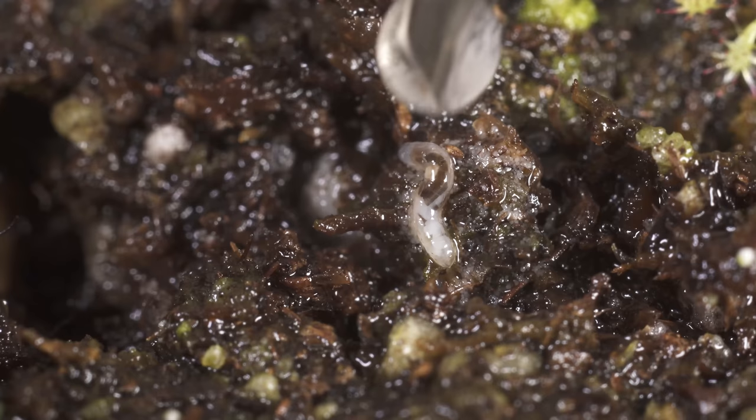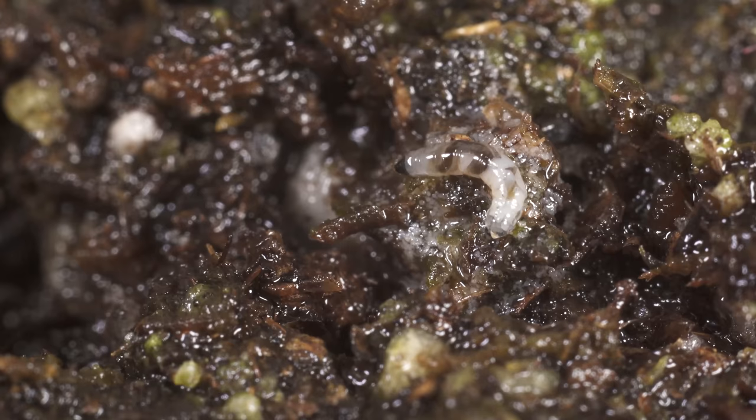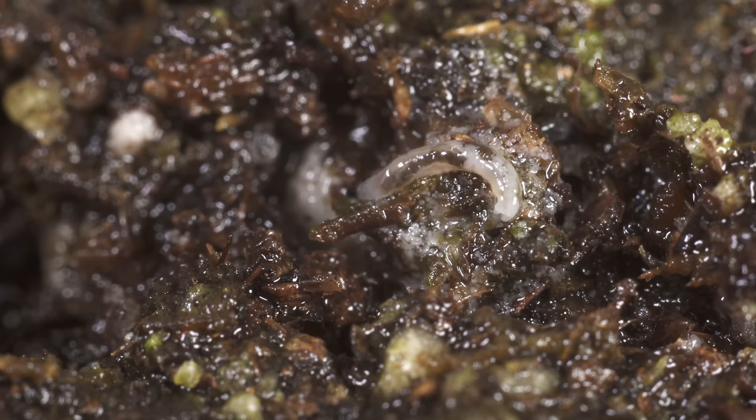Lastly, I tried a concentrated solution of mosquito bits. It didn't seem to affect the larva too much in the beginning, but I think this is more of a kill-over-time chemical. Don't expect instant results — this is something you want to treat your soil with for a few weeks to really get rid of them. But it is tried and true, so trust that it's going to work.